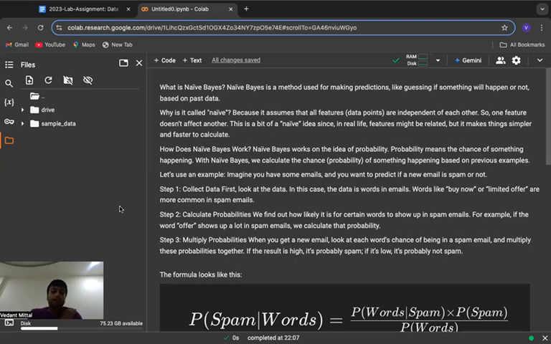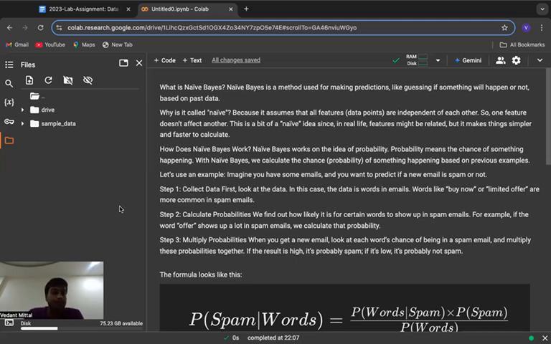So let us use an example to understand this. Imagine you have some emails and you want to predict if an email is spam or not. So we got an email and we want to check if that email is spam or is it a trusty email. So in step one, we will first collect data and look at the data.